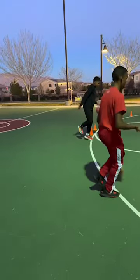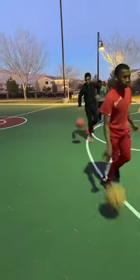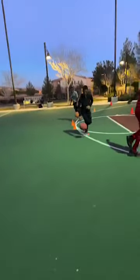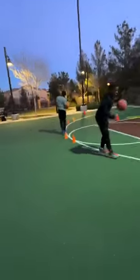Let's go. Get sideways. Right leg. Back and forth over that line. Set, go. Come on, match the ball with the foot. Speed that dribble up. Match the ball with the foot. Nice, Scoop. Other leg. Set, go. Other leg.